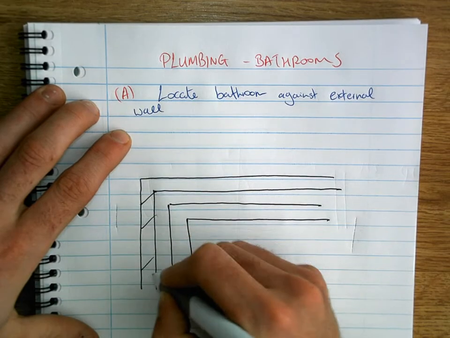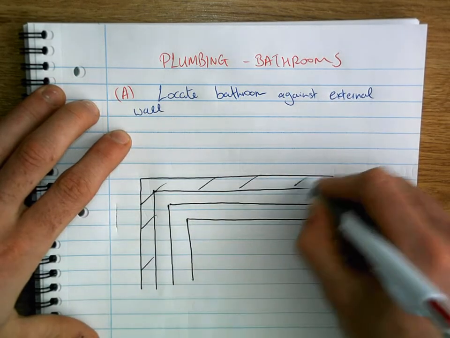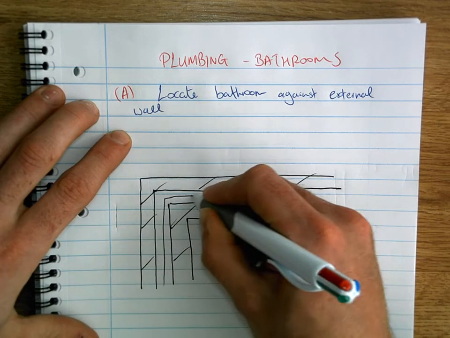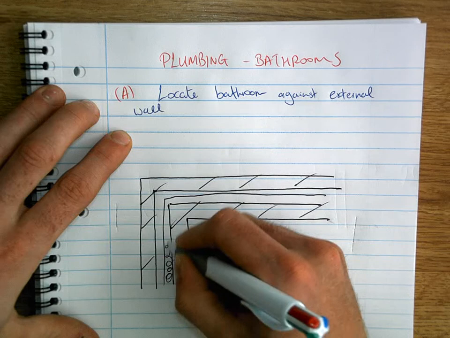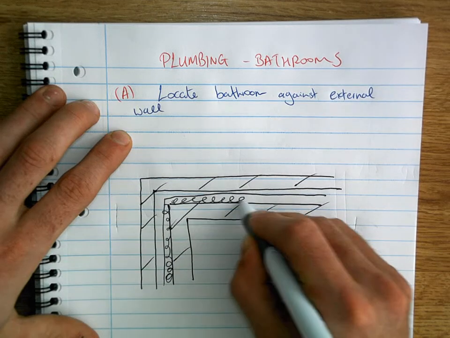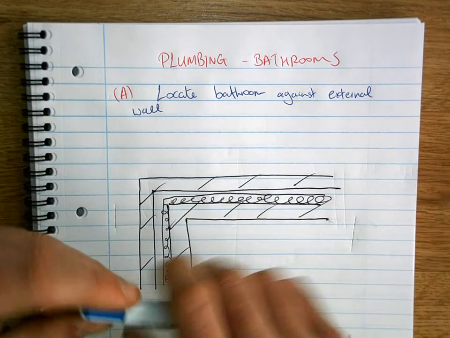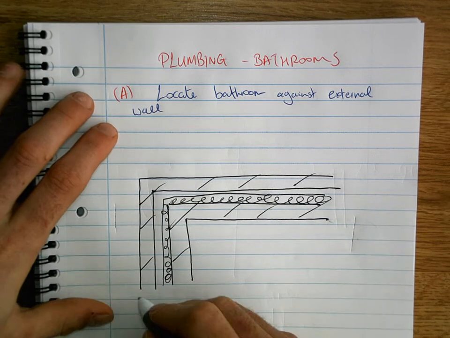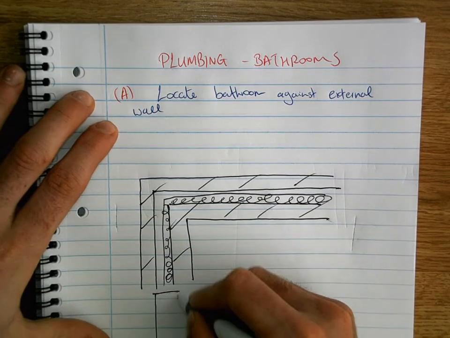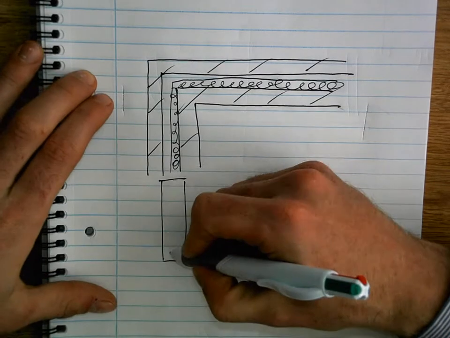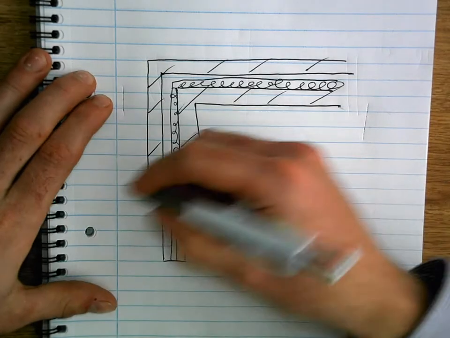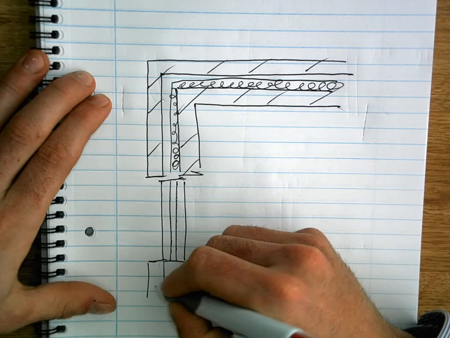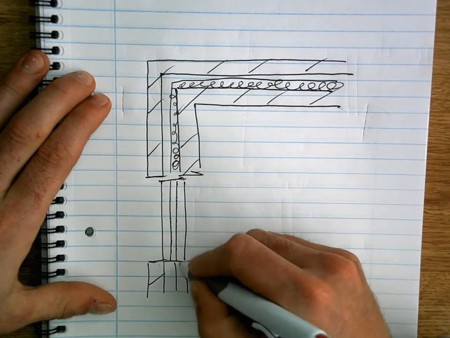Put in your symbol for blockwork, whatever you're used to doing for that. I just do a dashed line like so. And obviously there might be a bit of insulation in the wall as well. Okay, I'm just sketching this really quickly because I want to keep the videos short enough. Now, where we could locate a window on that, for argument's sake, you could have your window section, let's say somewhere around here. So we put in our double or triple glazing, and we obviously box that off, and then the walls continue down the other side of it.